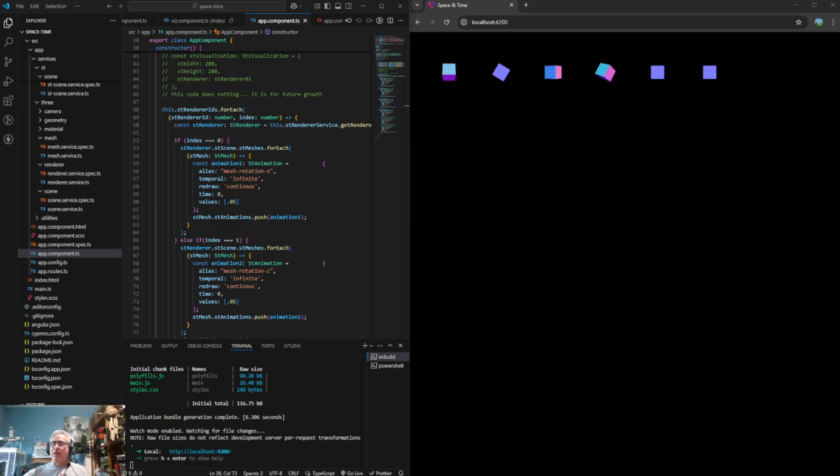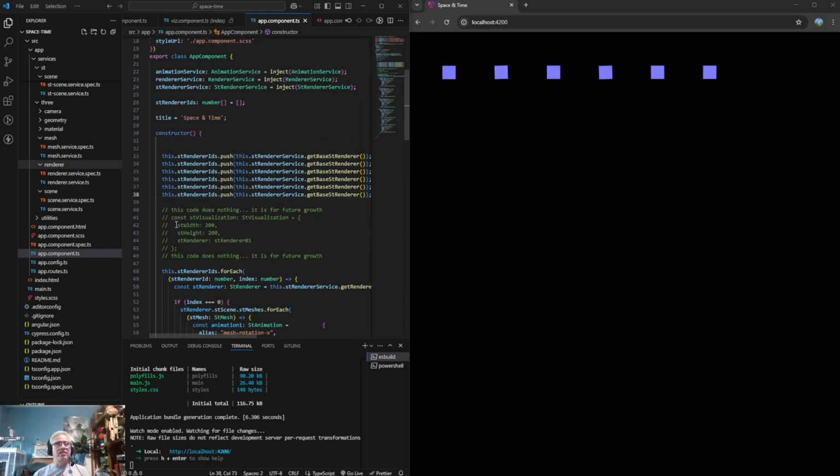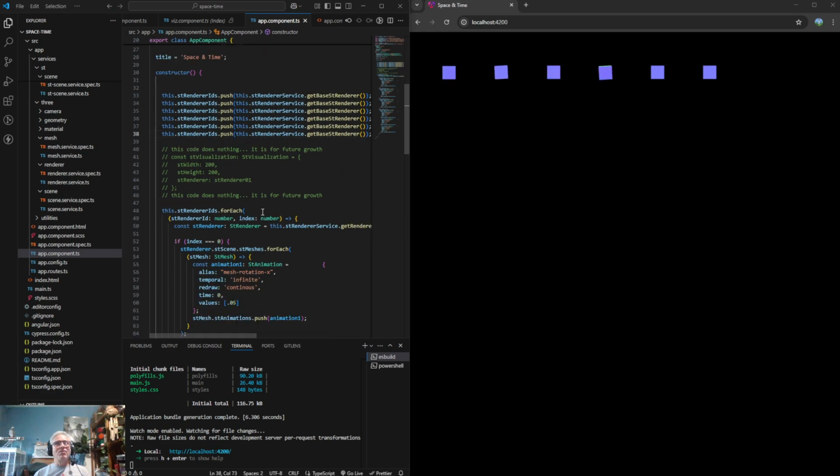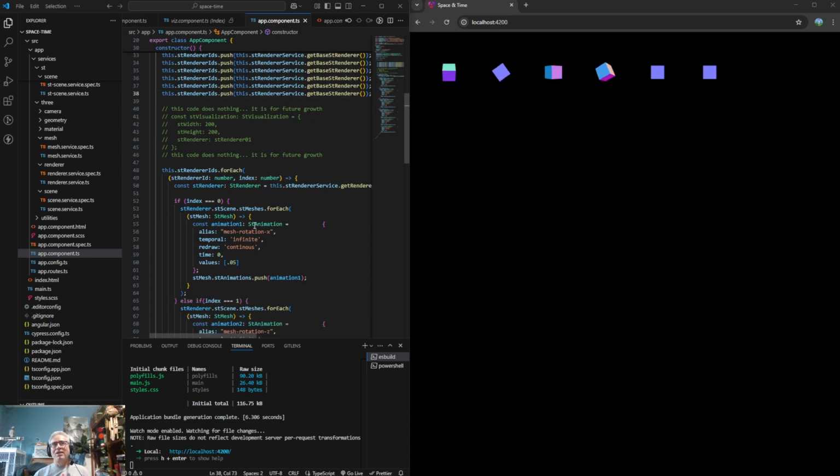So basically, right now I have this array, which I think makes a lot of sense, an array of objects that describe what's going on here. And for the most part, I just say, hey, get a base renderer, and I call a function and all that. But here, I compose an object, and I just apply it.